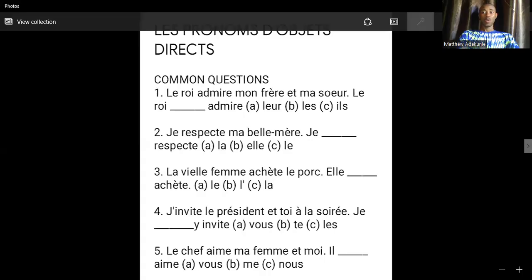Welcome to the number 5 surest tip to wow yourself and your French examiner. This is titled Les compléments d'objet. Now, you need to first check these questions as usual and see what you can do first. Then we hope that by the end of the lesson, you should be able to pick correct answers. All right, let's go to the next slide.